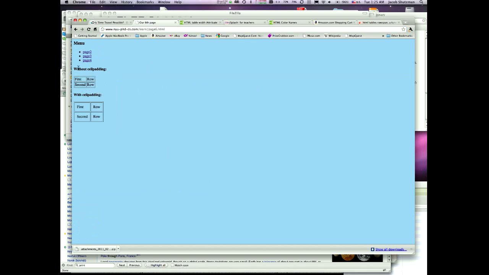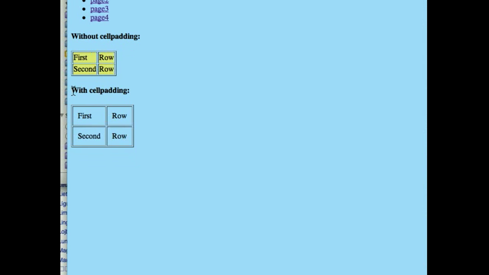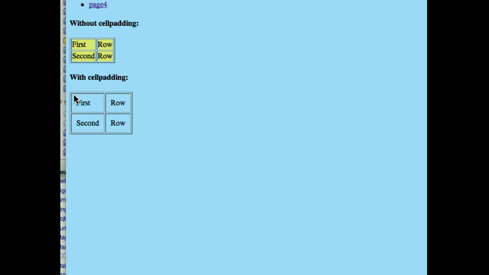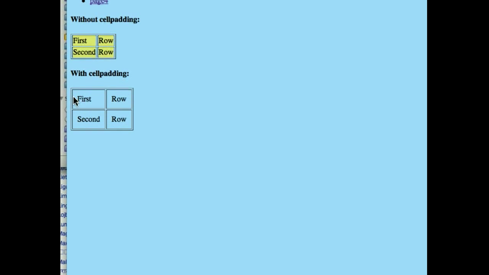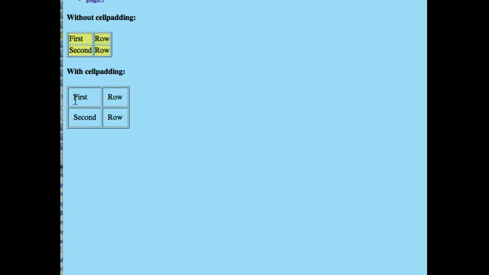Okay, so here you see the table without cell padding, and look at the table. I'll make you give a closer look. Without cell padding, and this is with cell padding. So what is cell padding? Cell padding gives you some padding between the edges of the cell and the content of the cell.